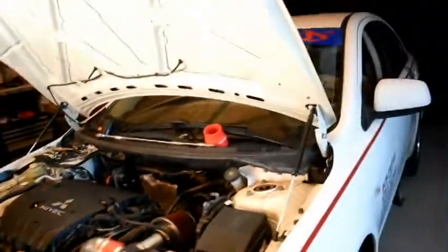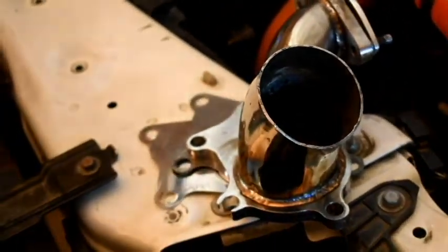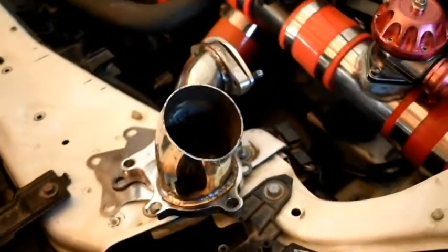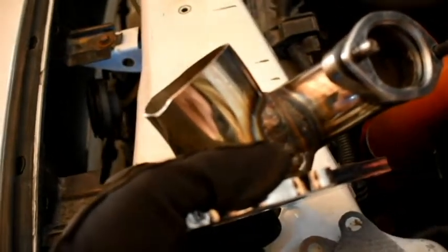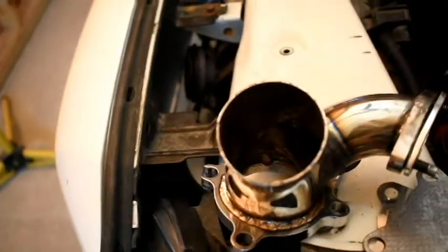Oh, then also we had to remove this to get it down because I was kind of hitting. So hopefully when I go under it to look, it's not hitting anymore, because it was hitting the transmission, the same issue. So if so, I might have to cut it a little bit down to size, or maybe cut it down to size parallel with where the wastegate is, and then maybe cut a little hole out there that would expand into the exhaust system. So many issues, but we'll figure it out.